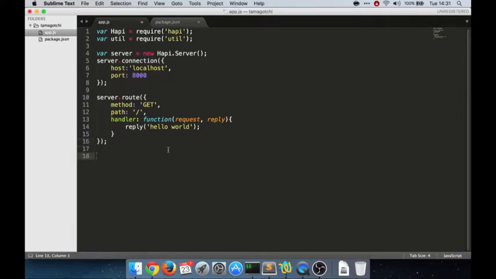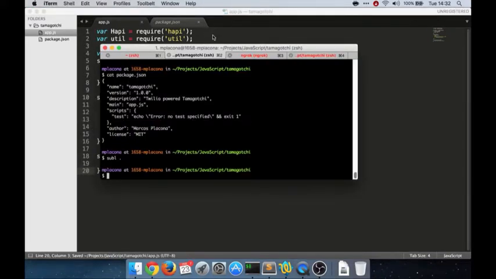Now the last thing I need to do here is start my server, because I've initiated the hapi server, I have created a route for it, but I haven't actually started my server. To start a hapi server is very, very easy. You just go server.start as you'd expect, and you pass a function into that as well. And there you go. This is how you start. I'm going to make it a little bit easier for me, and I'm going to do console.log, and I'll pass something like server is up, so I know that my server is up and running.